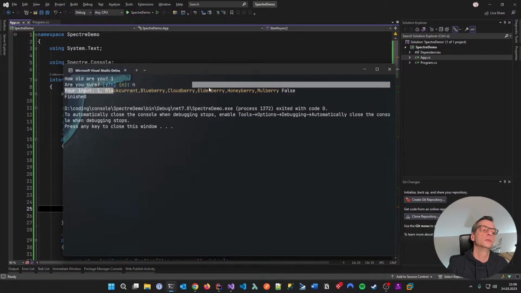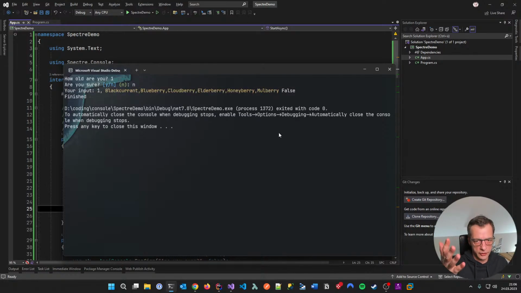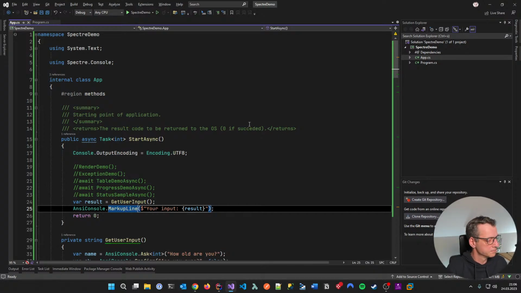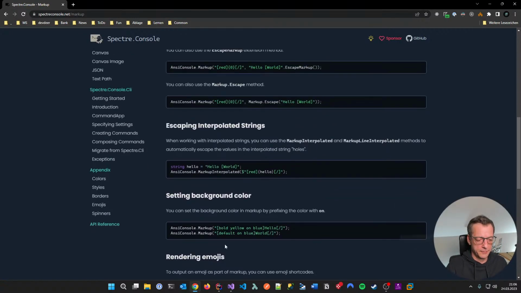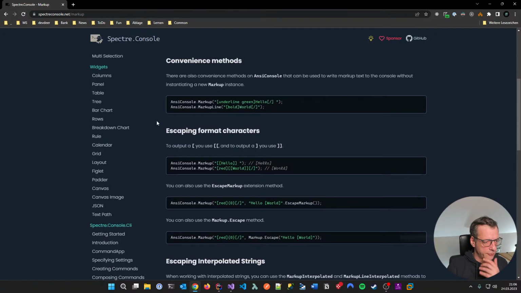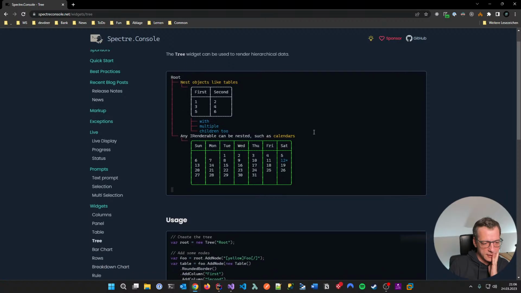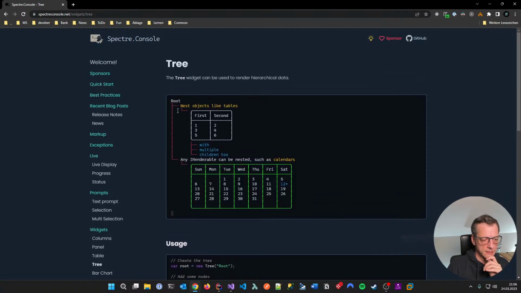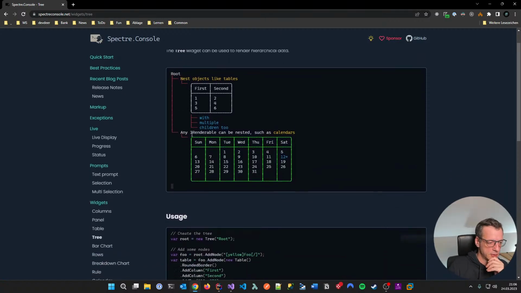That is so cool. Imagine the user experience on the console. That is something else. Like it. Okay, what else do we have? Oh yeah, charting is nice. Tree is nice. Okay, let's not test it. Let's just see tree. I understand what tree is. You can test it by yourself.